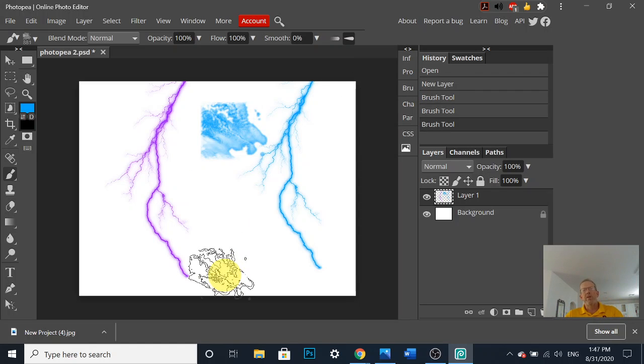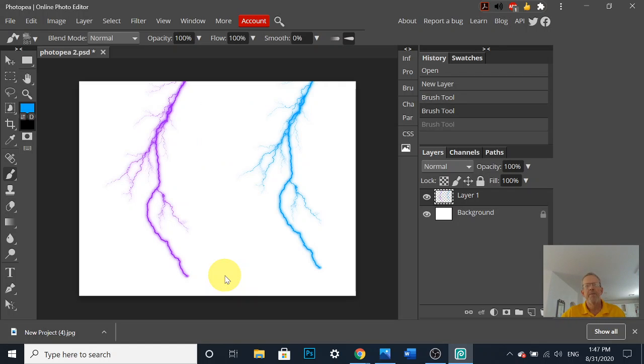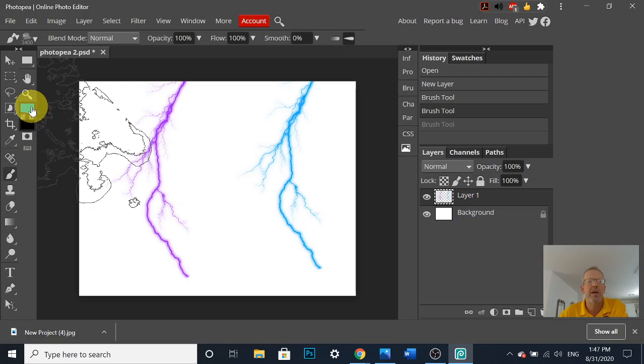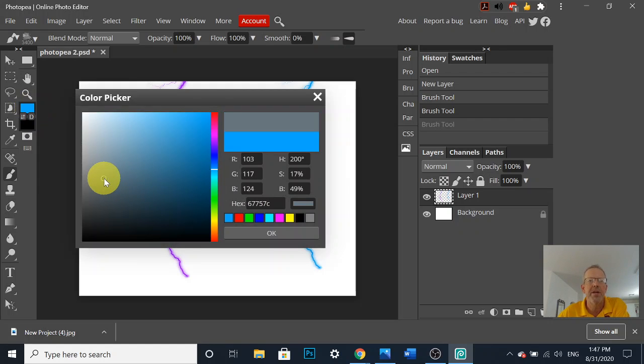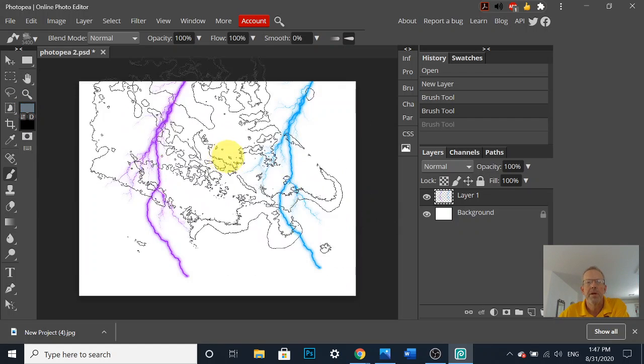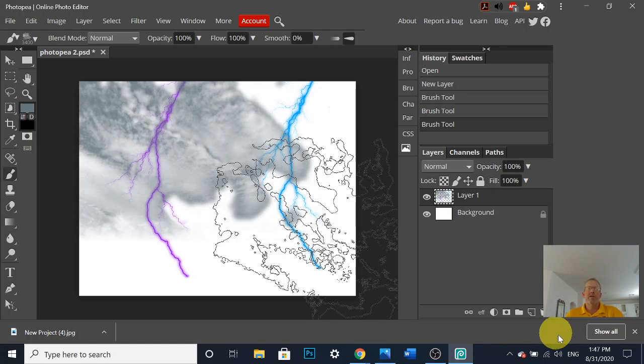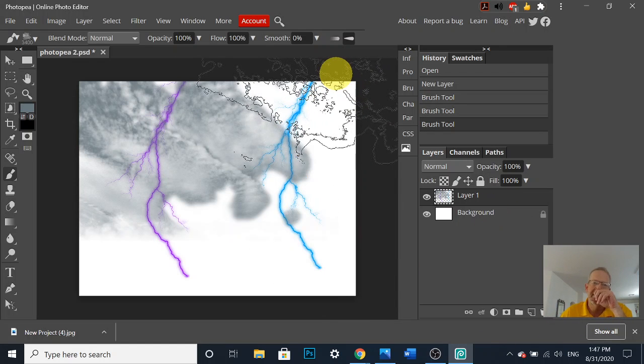Oh, but it's kind of weird and square looking and blue. So I'm going to hit Control Z. I'm going to make it way bigger. So I'm going to use my bracket. Remember, brackets make your brushes bigger or smaller next to the letter P, right? There we go. And I'm going to change the color. I think I want my cloud to be grayish. And I click, and look at that. There's a cloud, right? Interesting.